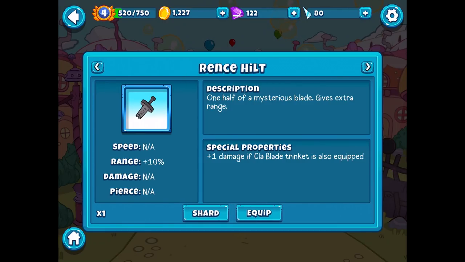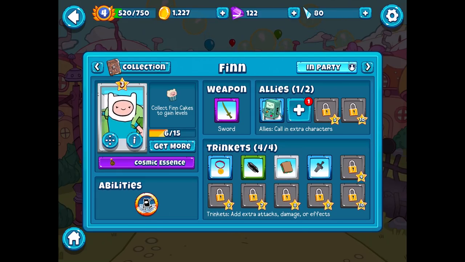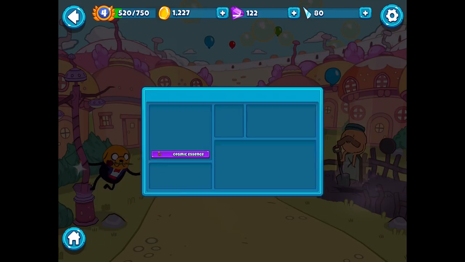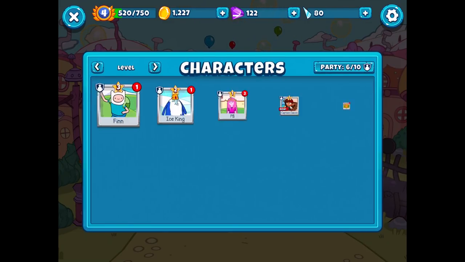Now, this we got last episode. It is the Rent's Hill on 1/2 of Mysterious Blade, gives extra range, but I'll also get +1 damage. The Claw Blade Trinket is also equipped. So once we got that, we might want to reconfigure some stuff, but for now that should work just fine. Now, let's move over to Jake because I think, no, not this Jake, wrong Jake.